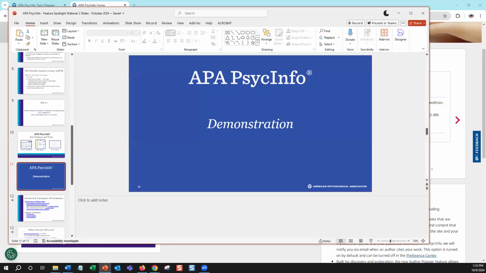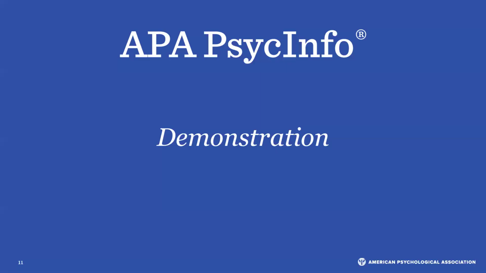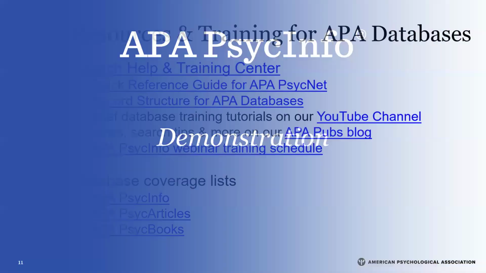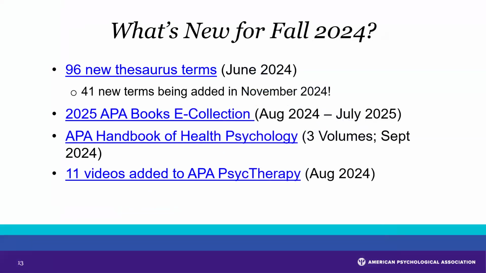Super quick closing slides. Again, you have these files to download. So I'm not going to spend a ton of time opening the links, but please take them with you and open the links at your leisure. Resources and training information, a little bit of what's new around APA beyond these research services. We had a new thesaurus term update. So the summer one's been done and integrated. November one is upcoming.